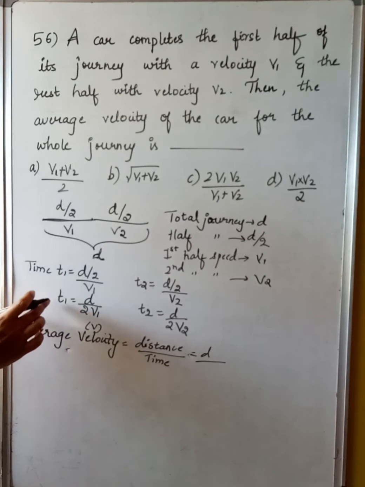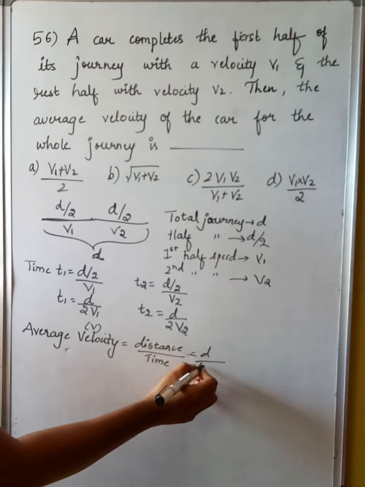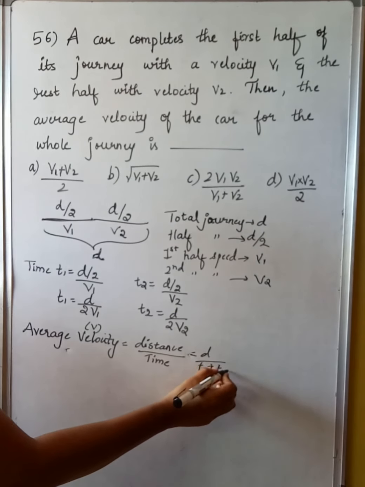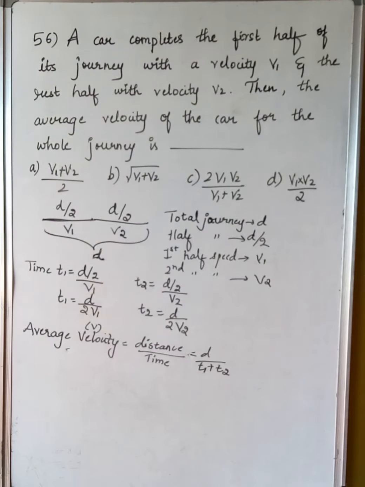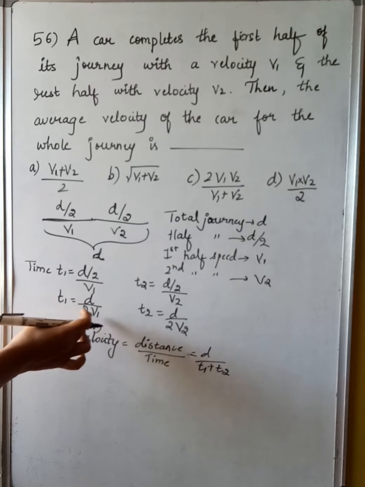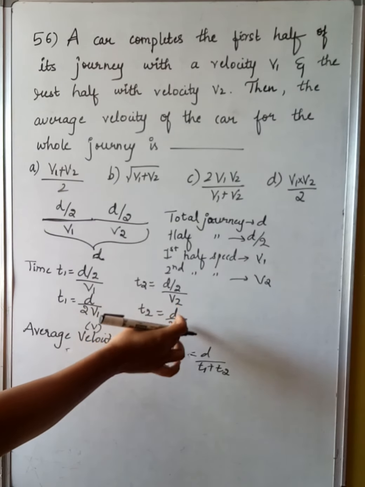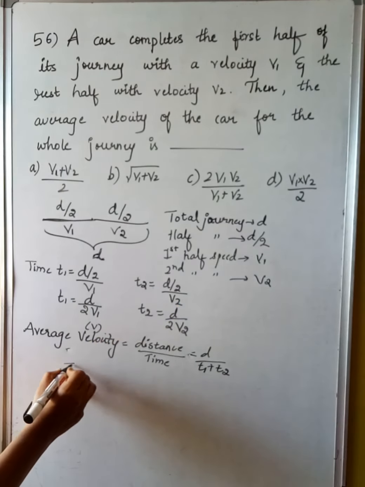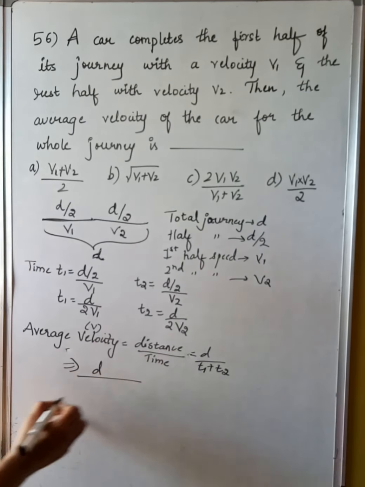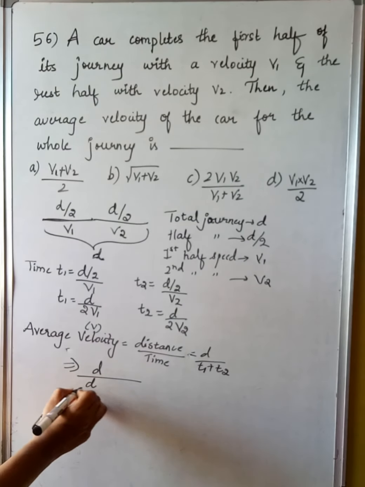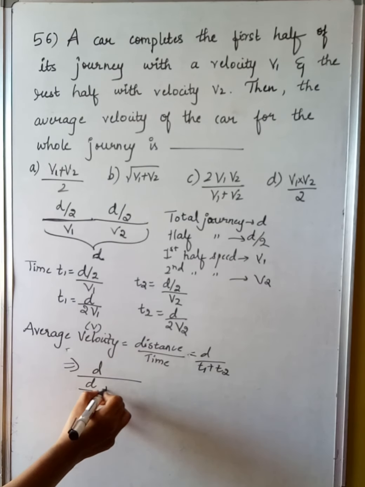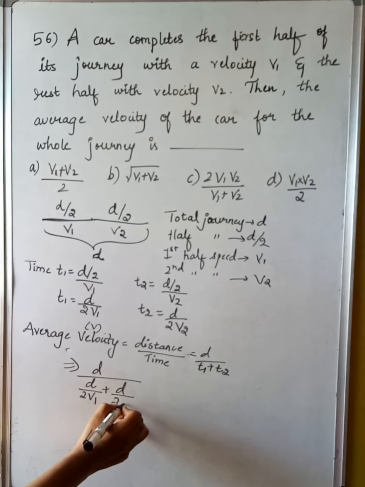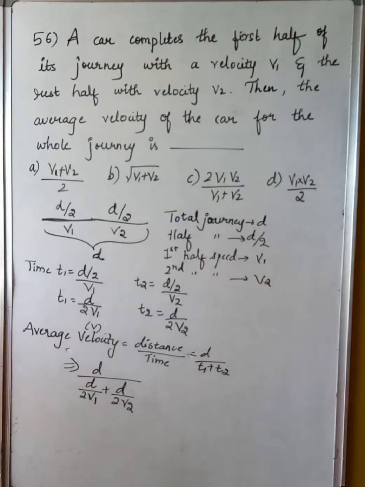We have again split the time as T1 and T2. So it will be T1 plus T2. Hope you all have understood. Now what we are going to do is substitute all these values there. We already know the values. D distance will remain as it is. T1 is nothing but D divided by 2V1, and T2 is nothing but D divided by 2V2. So here D will remain as it is in the numerator, and in the denominator, D by 2 into V1 plus D divided by 2 into V2. Hope this part is clear for you all.